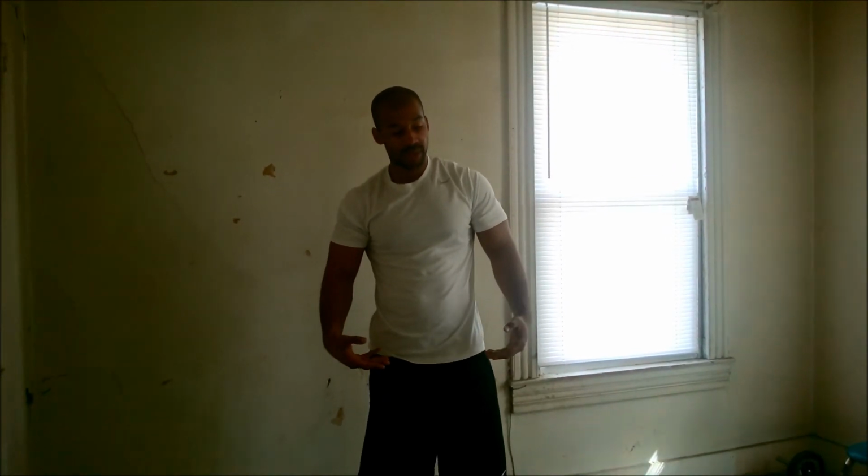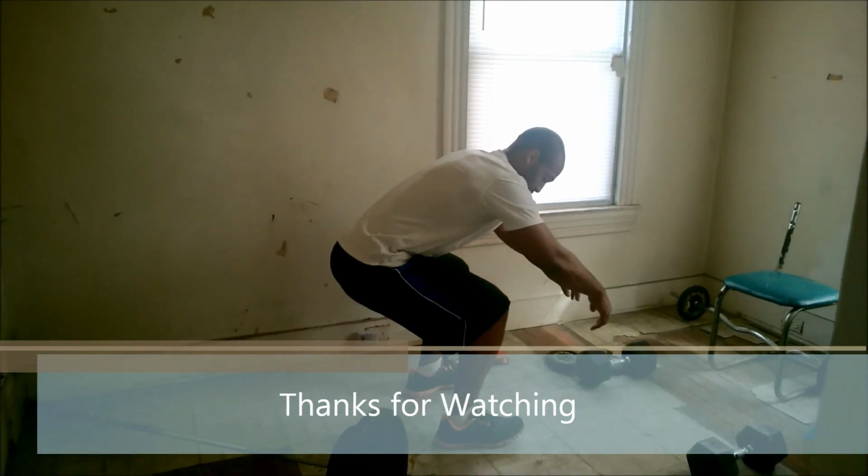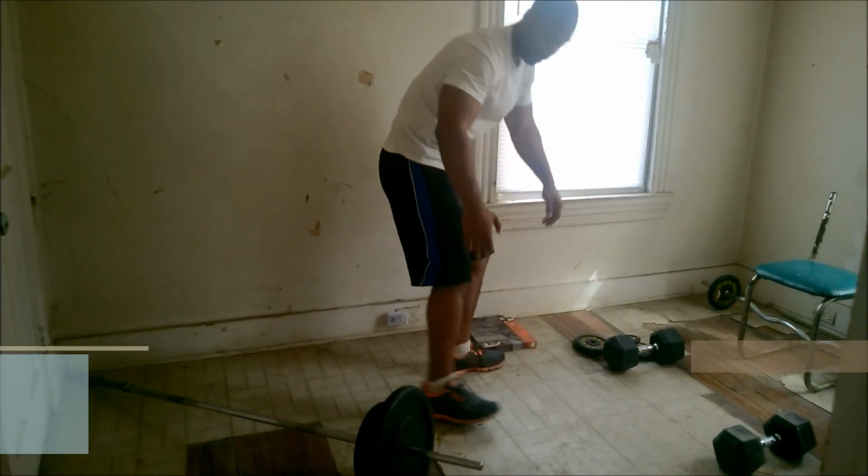Make sure you get really low, and squeeze with your glutes when you're coming up. Go past half. Go all the way down as far as you can before the weight touches the ground.